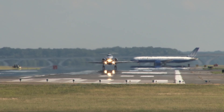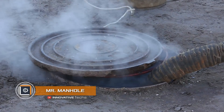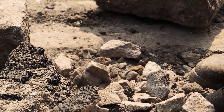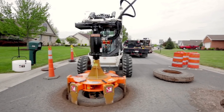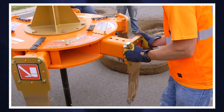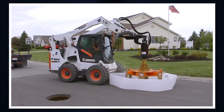Mr. Manhole. Repairing of hatches is known to be troublesome and is associated with destruction of the roadway and restricted movement in the maintenance area. Using the innovative restoration system Mr. Manhole, the company Save Our Sewers Inc. from Iowa dealt with the replacement of 97 hatches in just 24 days.